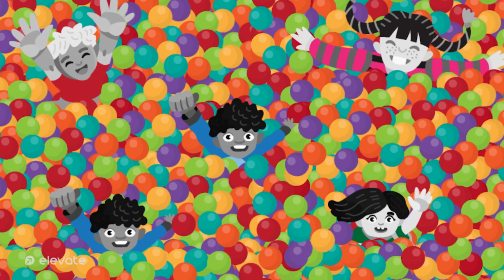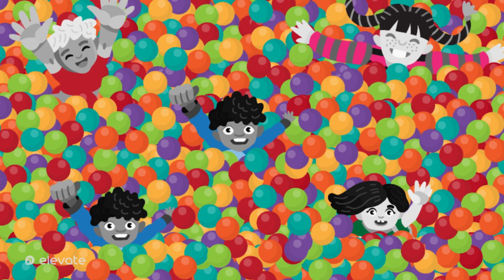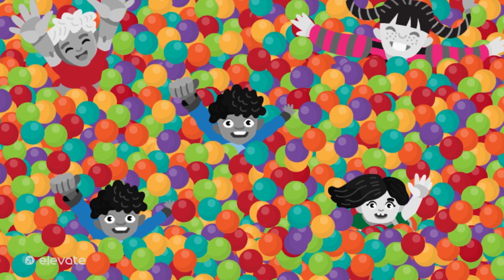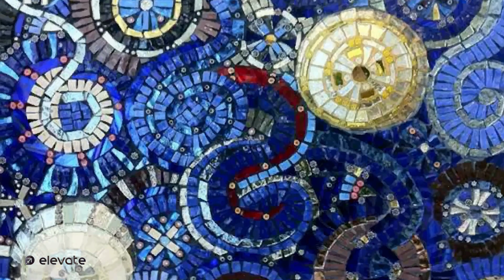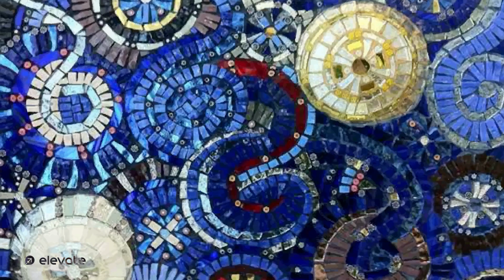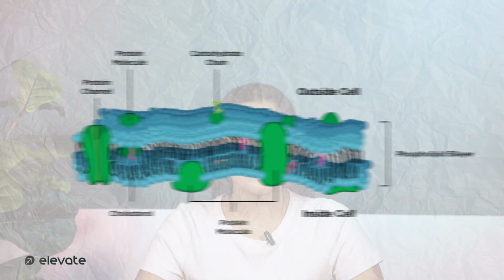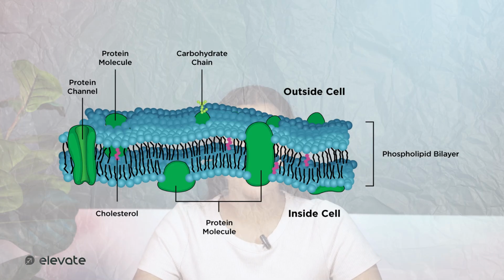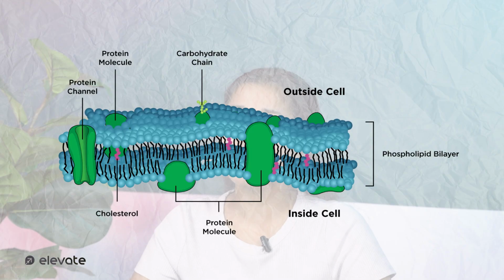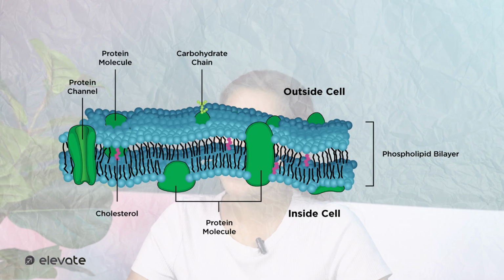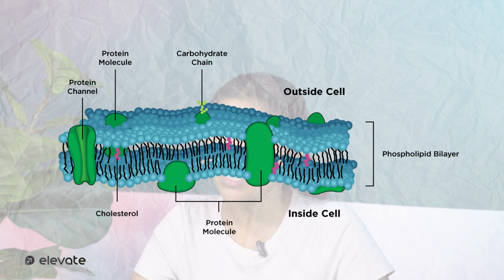This unique structure is very flexible, acting like a fluid, but it stays together to control what enters and exits the cell. Imagine a pool of water covered in floating balls. The balls will float and move as the water moves. However, it can also move apart to let objects enter the water. Now let's look at the mosaic part. Picture a mosaic on the wall. What do you see? Lots of tiles with different colors and sizes. In the same way, the cell membrane has many added molecules and proteins. This creates a mosaic on the surface of the cell and allows unique forms of cellular transport.